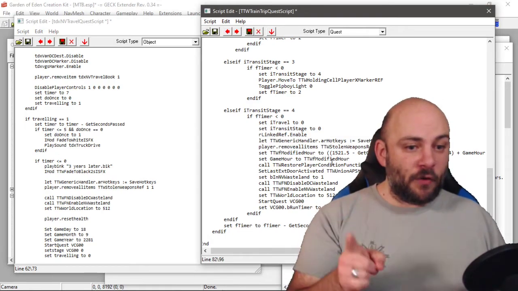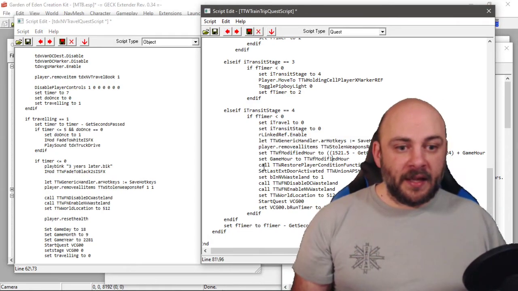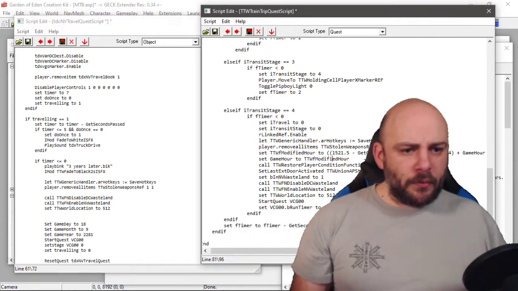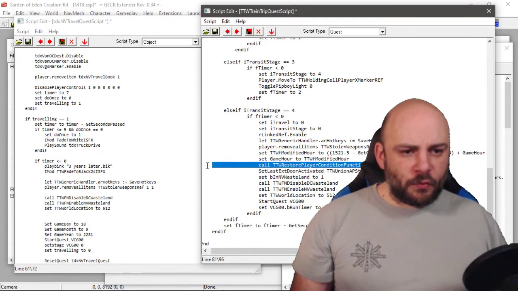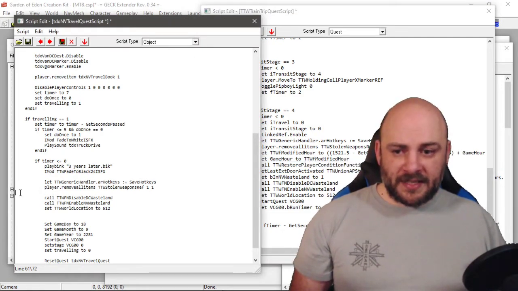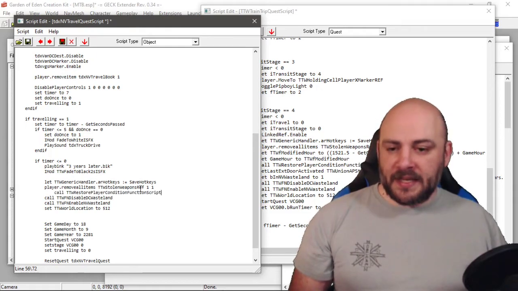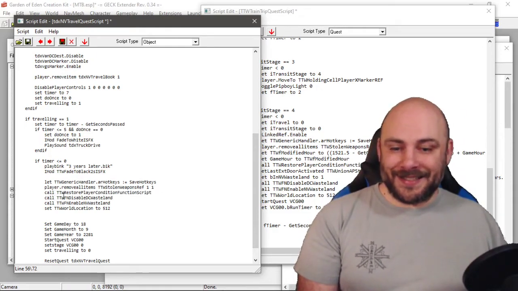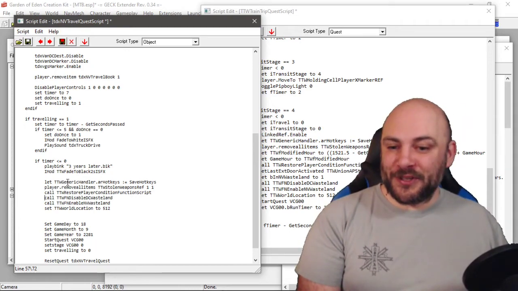Advance time. We've already advanced time. Now, this player reset health, I'm going to go ahead and remove that, and we're going to do this restore player condition function script. I'm going to trust that it takes care of all the things that would be necessary for resetting health in a manner that is consistent with Tale of Two Wastelands, so we're going to use it.